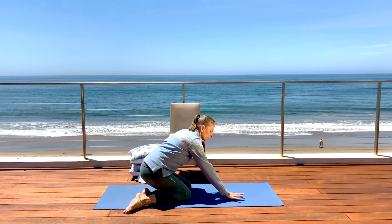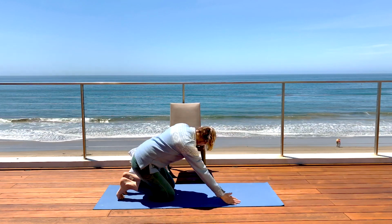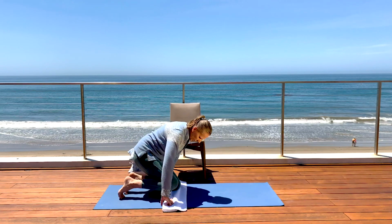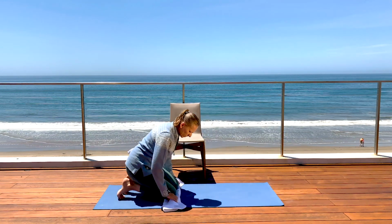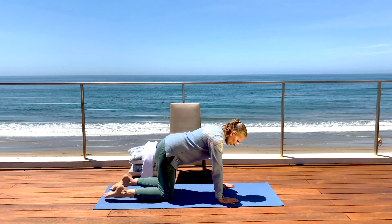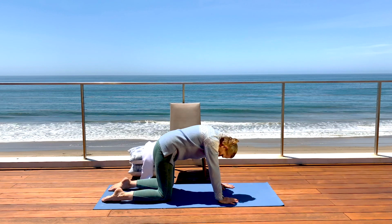So bring your hands underneath your shoulders. And if you have tender, sensitive knees, you can have a towel roll so it's a little softer underneath your knee. And if you're sitting on the floor, just put your hands on the knee, and then as you exhale, round your back.